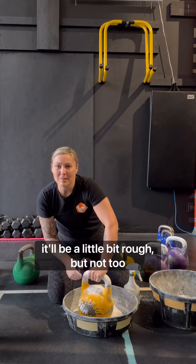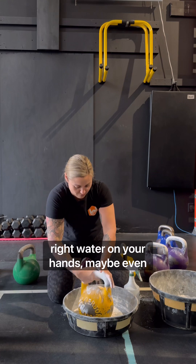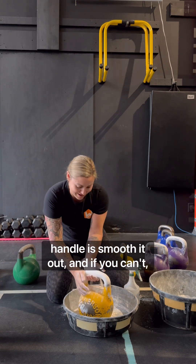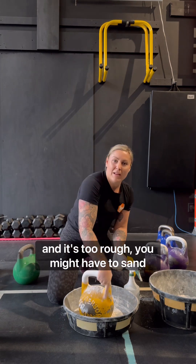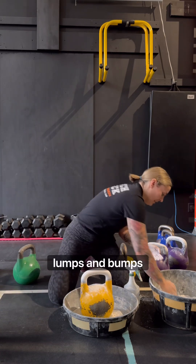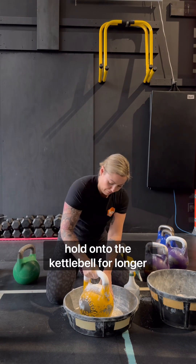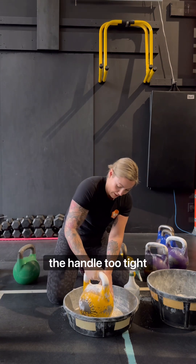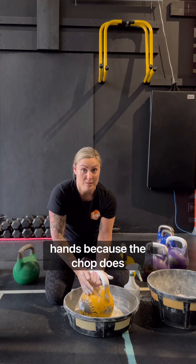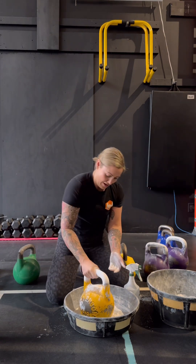It'll be a little bit rough, but not too rough. If you notice you're getting lots of bumps on there, that most likely is because you've got too much water on your hands, maybe even water on the bell. So just keep seeing if you can grind more chalk into that handle to smooth it out. And if you can't and it's too rough, you might have to sand down those lumps and bumps and start again. I know some people that like those lumps and bumps on their handle — they do find it helps them hold onto the kettlebell for longer. But you don't want to grip the handle too tight, because if you grip the handle too tight, that's where you're going to tear your hands, because the chalk does stick to your hand and the handle sticks to your hand. So you want to be as loose as possible on that handle.